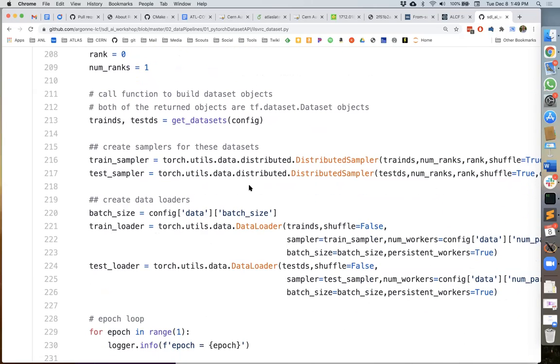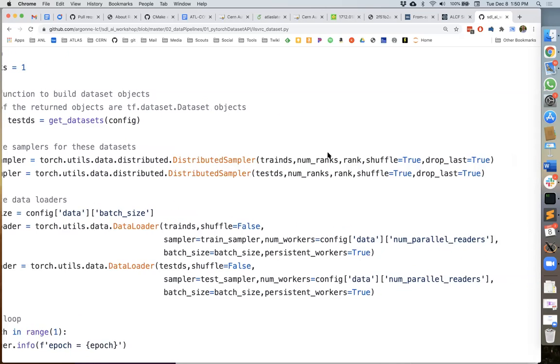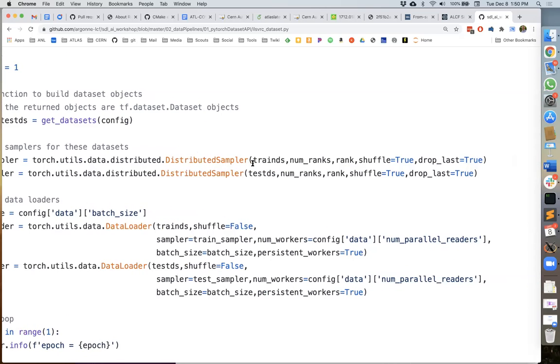So now I have my datasets, but now I want a way of sampling those datasets to build batches. And that's where the Torch distributed sampler comes into play. The distributed sampler is your sampler for MPI, essentially. It takes the dataset objects as inputs.